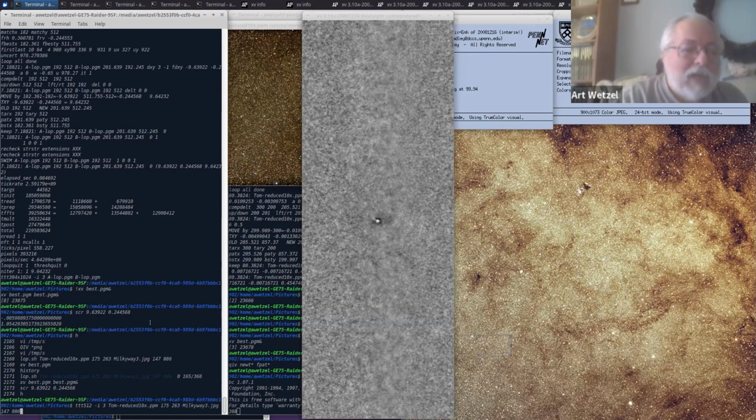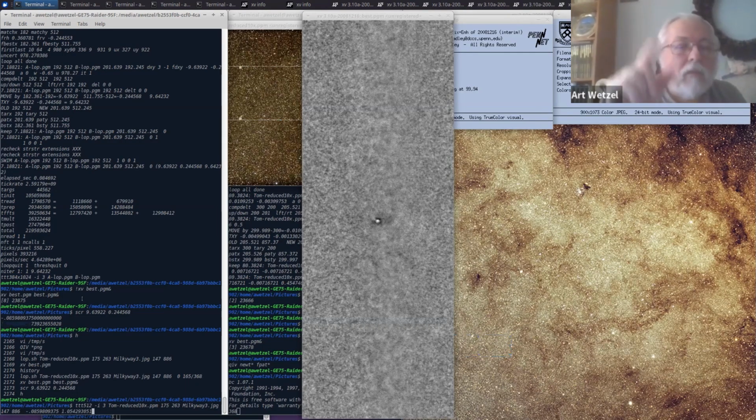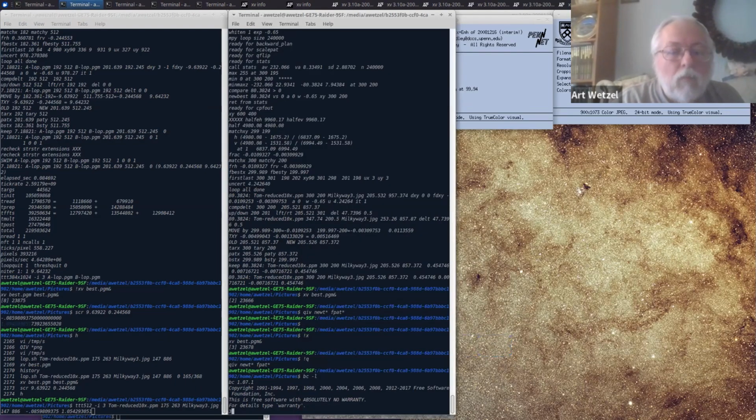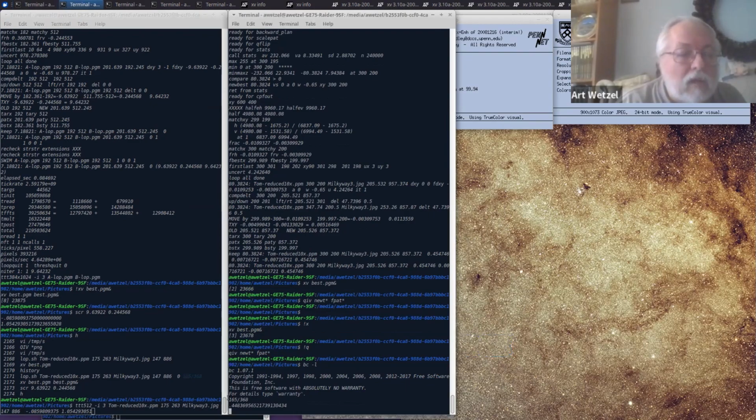And I know this doesn't mean anything to most of you when I'm typing here, but I'm using the same image position that I used for the log polar. And then I'm going to take the angle and the scale that the log polar told me. But the log polar, as I used it, was already scaled by this amount, 138 over whatever, so 0.448. Okay, so I'm going to multiply that.